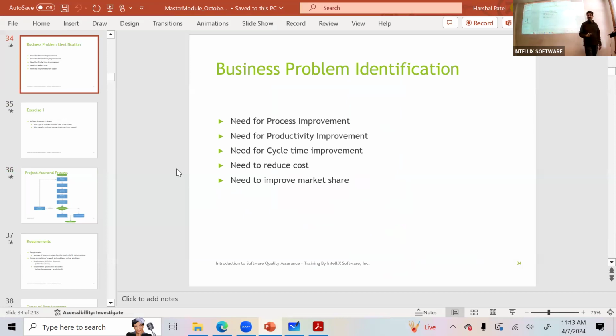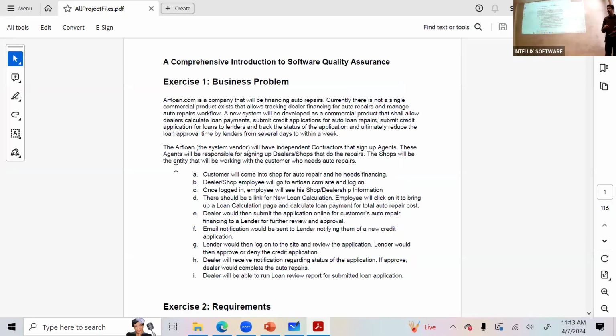Read the problem statement in Exercise 1 and analyze it. What are they asking for: cycle time improvement, process improvement, cost reduction? What is the primary factor? I can tell you there's only one. So read through it carefully, figure out which one is the primary, and then we'll talk through it. It's 11:14. I'll give you 6 minutes to read through until 11:20, and then we will talk about what this problem is trying to solve.